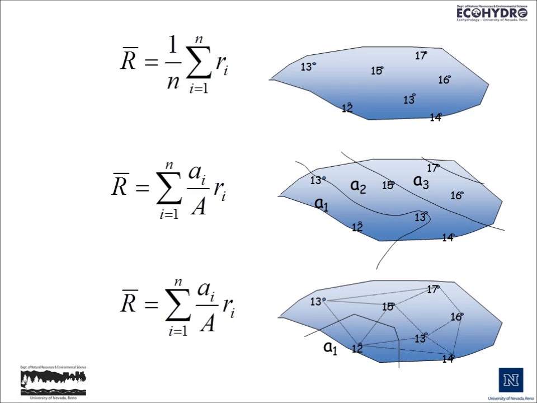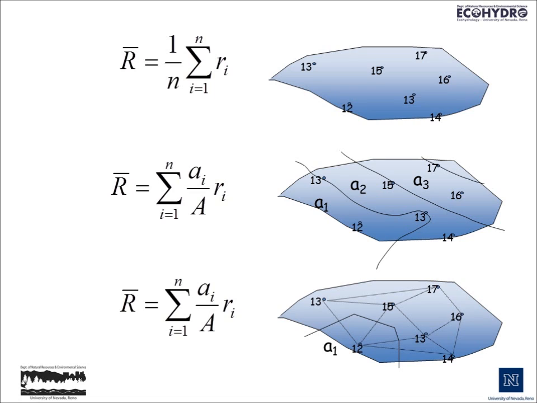The isohyetal method makes 2 different assumptions. First of all, we can use the information that we've been given. Here are our 7 climate stations, and we can draw what's essentially like a contour to connect areas of the watershed that conceptually receive exactly the same amount of precipitation. Here we can see a line that connects the 13 millimeter observations in this watershed. We can see one that conceptually connects all of the areas that receive 15 millimeters and one that connects all the areas that receive 17 millimeters.